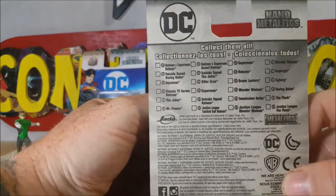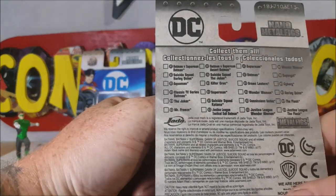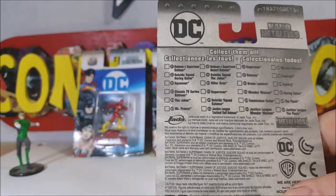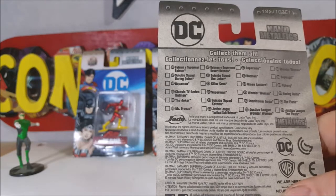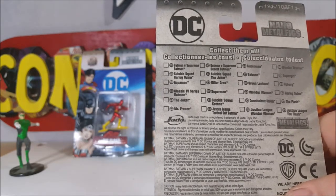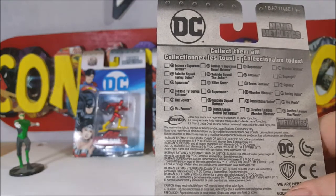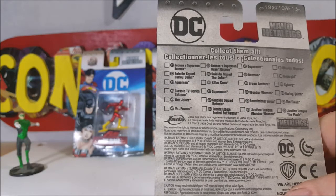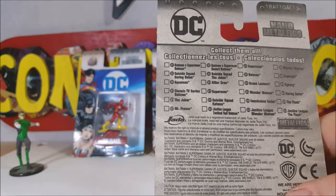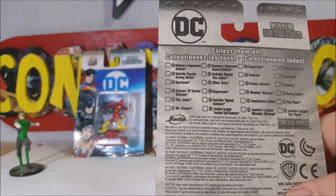We'll take a look at the back here. Let's see here. We've got the Batman vs. Superman Batman, Suicide Squad Harley Quinn, Aquaman, classic TV series Batman, the Joker, Mr. Freeze, Batman vs. Superman Desert Batman, Suicide Squad Joker, Killer Croc, Superman, Suicide Squad Katana, Justice League Tactical Suit Batman, Superman, Batman, Green Lantern, Wonder Woman, Commissioner Gordon, Justice League Wonder Woman, Justice League Flash, The Flash, Harley Quinn, Cyborg, Supergirl, and Wonder Woman.